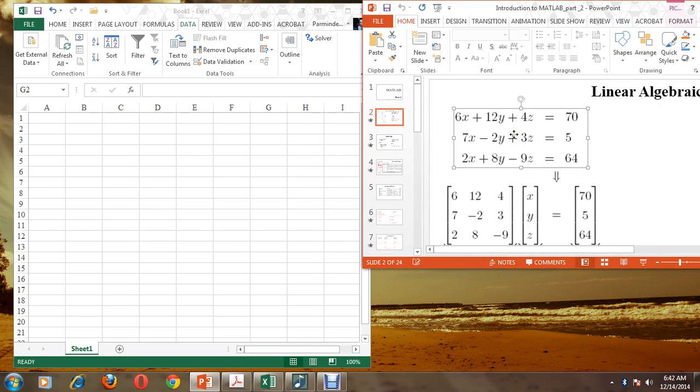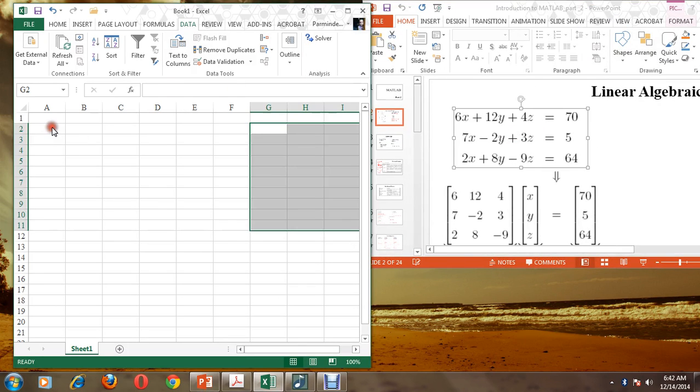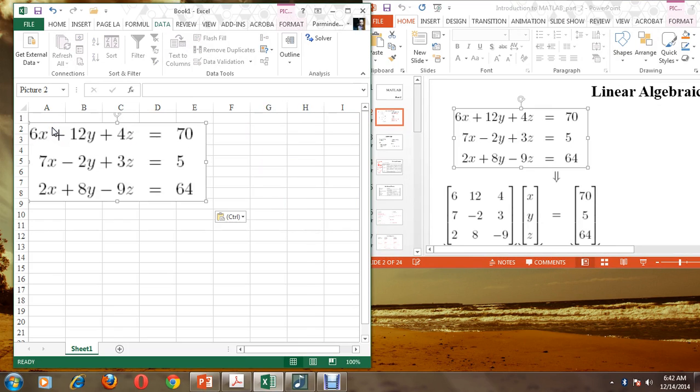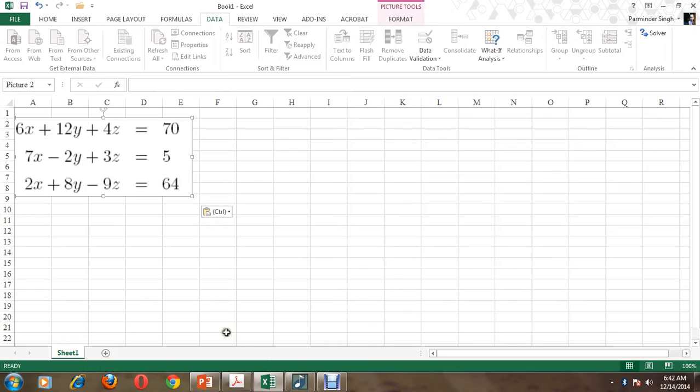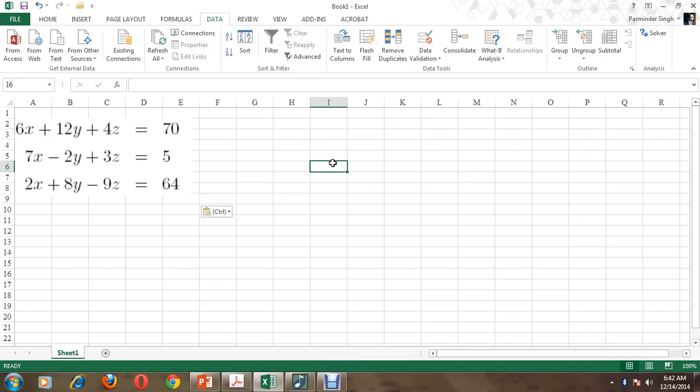In Excel, what we do is first let's paste this equation over here. Okay, now we have the equations over here. Now in Excel, these equations can be solved by two different ways. One is using solver technique, the other can be solved using matrix technique, which we just learned in the slides. Now first I'll teach you how to solve this using solver technique, that is present in this data tab, that is solver technique.